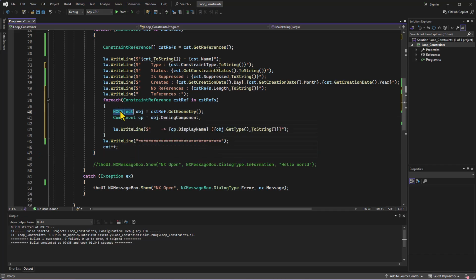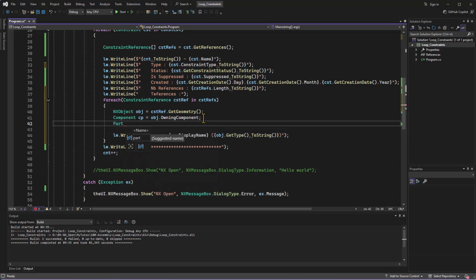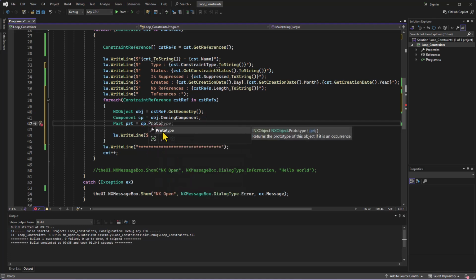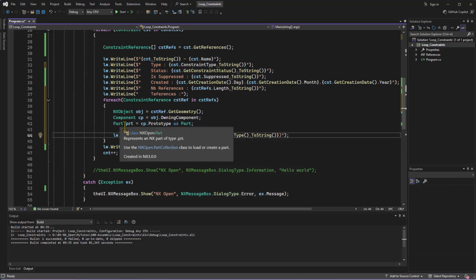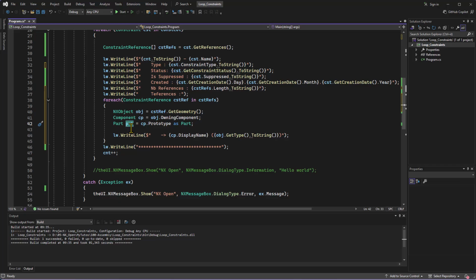In summary, we extracted the geometry used for the constraint, as well as the component used. With the component, we could now define a part object and thus have access to all the features of a part, for example retrieving the attributes or expressions of the part. We won't use it here, it's just to show you how to recover the part associated with the component with the Prototype property.